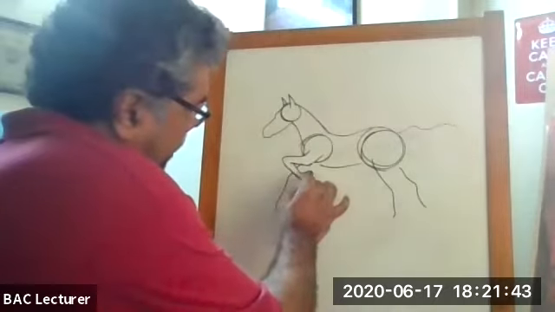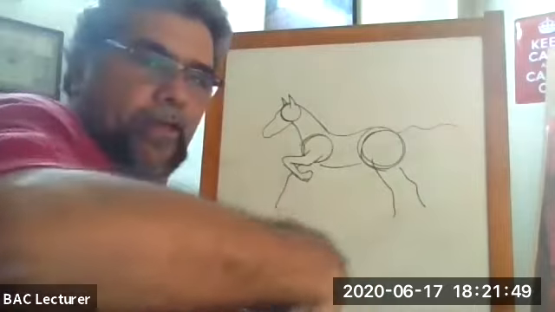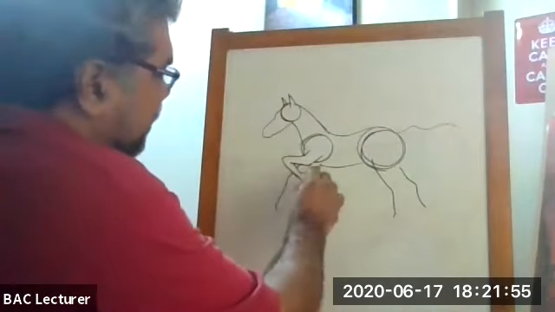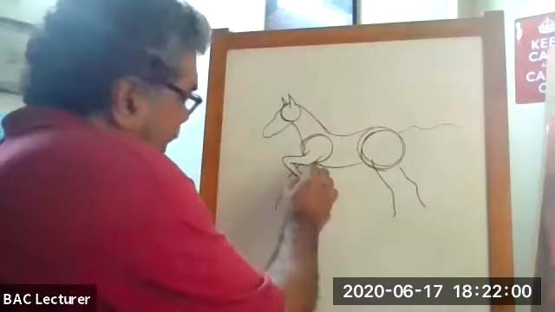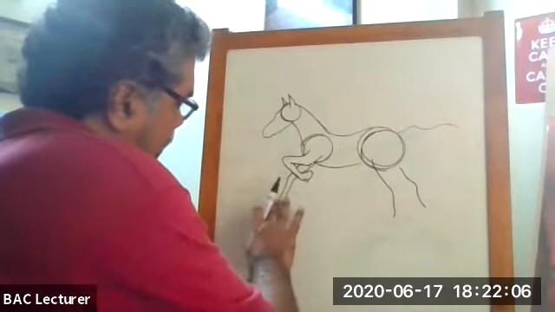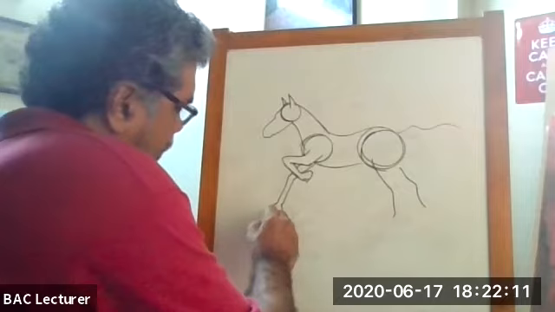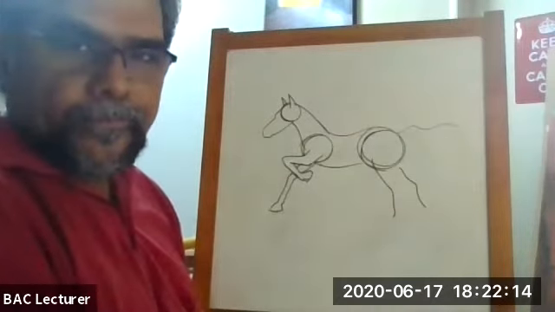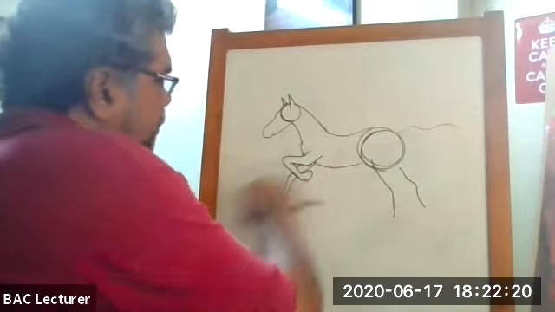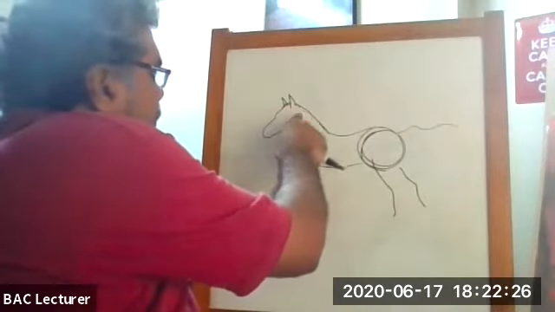It will go up, because horses are quite graceful. So when they are galloping or trotting, their hoof will not be like that, it will be like that a little bit, be curved in. Then the back leg, you can get it this way and then come down, and then you get the hoof. Then you can rub off these lines. You don't need them anymore. Even this line also, you don't need them anymore. So you can rub it off.